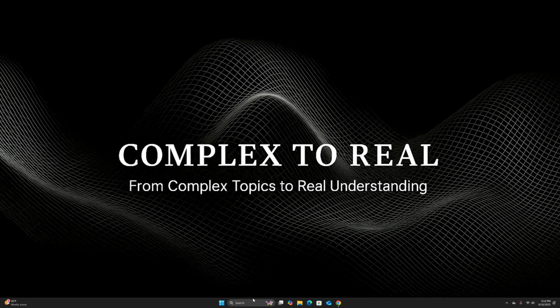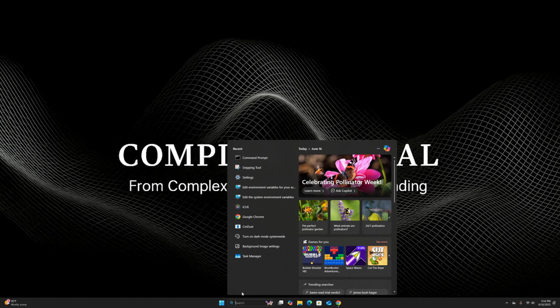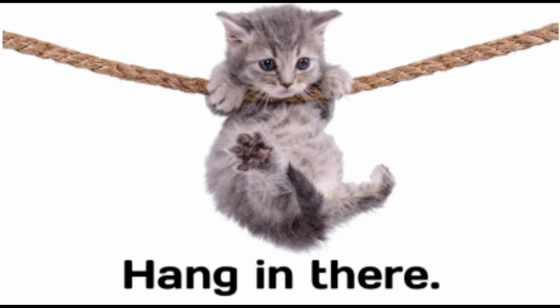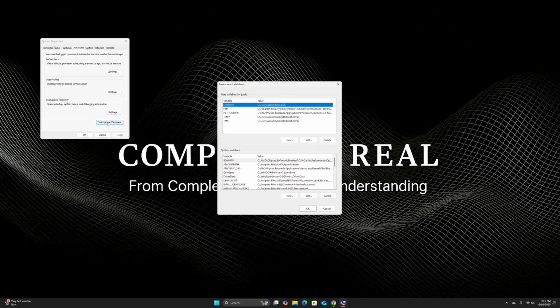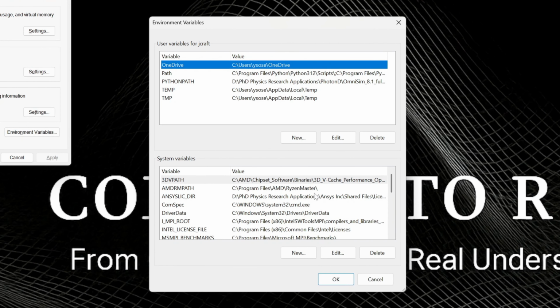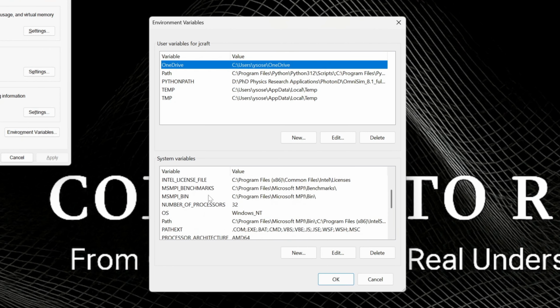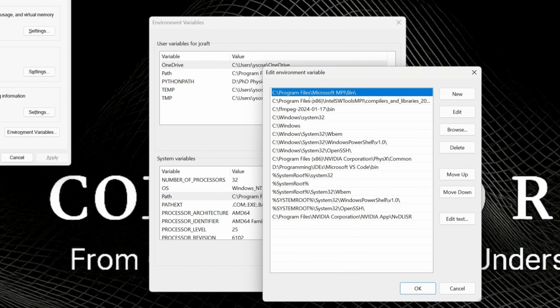So to show you this, I'm actually going to purposely break this. If I go to system environment now, it's going to force me to log in as an administrator. So I log in as an administrator and I can see environment variables. Now down here in system variables, we have path as well. Anything in here will take priority over your user.